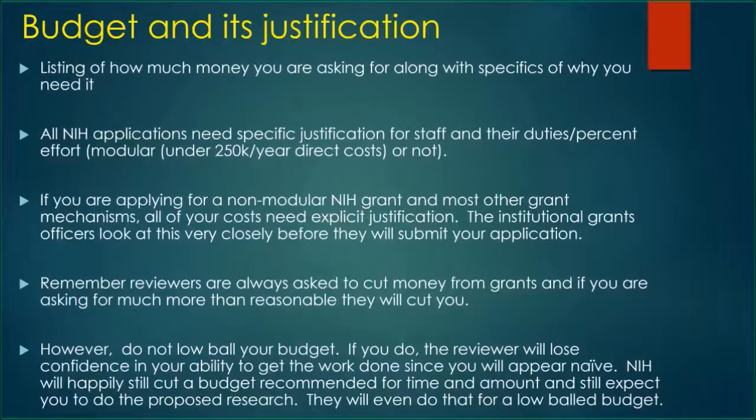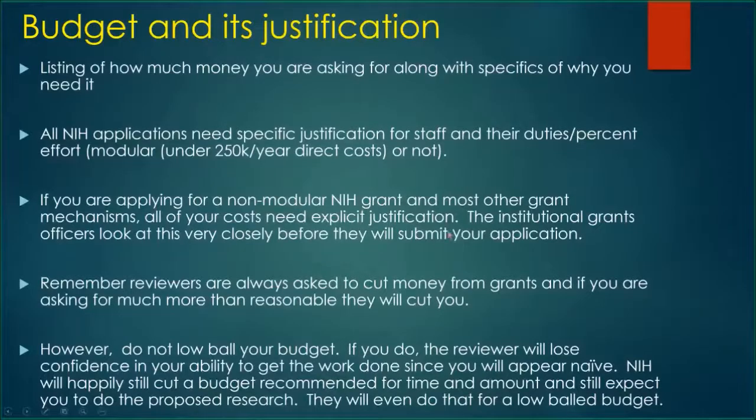Your budgets and your budget justifications are often the part of a grant that is most highly scrutinized by the institutional grants officers, because they want to make sure you're asking for everything you can be asking for. And there are also different rules about indirect costs. In other words, the money the institution gets out of your grant. They want to make sure you're asking for all the indirect costs you can, and that everything you're asking for actually fulfills the rules. For instance, if you're asking for a very large piece of equipment, there are no indirect costs associated with that. So they want to make sure you did all those calculations correctly.